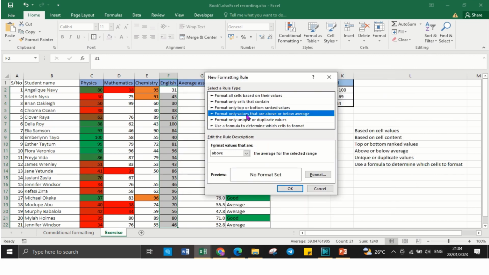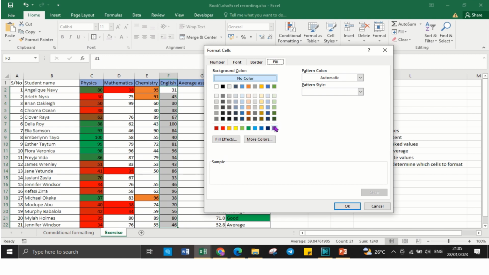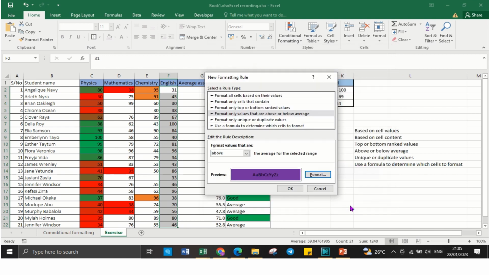So you can change it to above average, below average, or you can see one times standard deviation above or below. You can also have those ones. So let me just select above average and I'll give it a color. So above average, I can select purple.